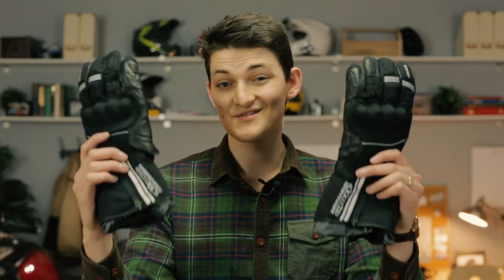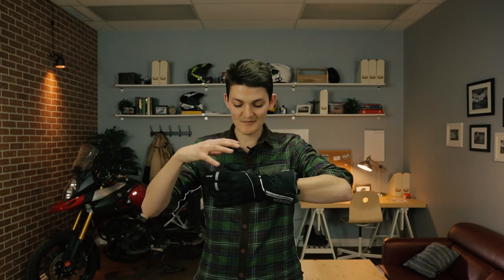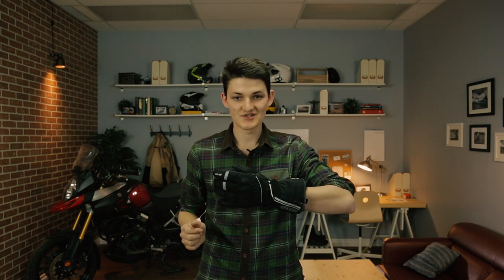Now I'll end at the heavier side of the street-riding spectrum. Maybe you commute 200 kilometers to work every day, or you're a tourer heading out of town every weekend no matter what the weather looks like. For that, it's Alpinestars JetRode Gore-Tex gloves all day long. Full Gore-Tex membrane — 100% waterproof, breathable — and that's the guarantee you're paying for. At $230, the JetRode is actually one of the cheaper ways to get it.